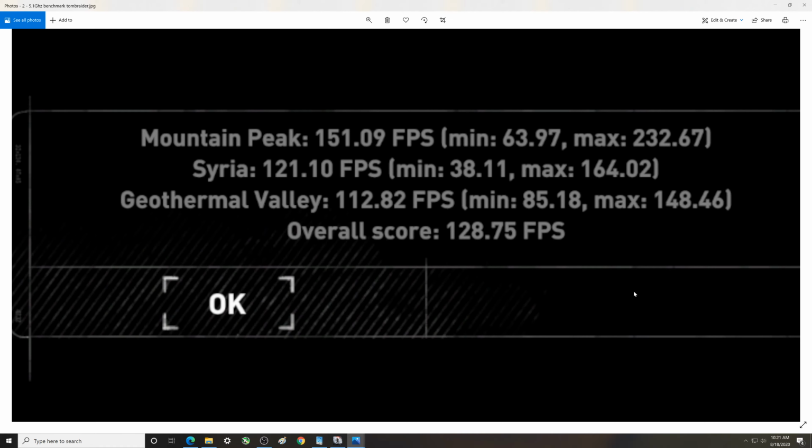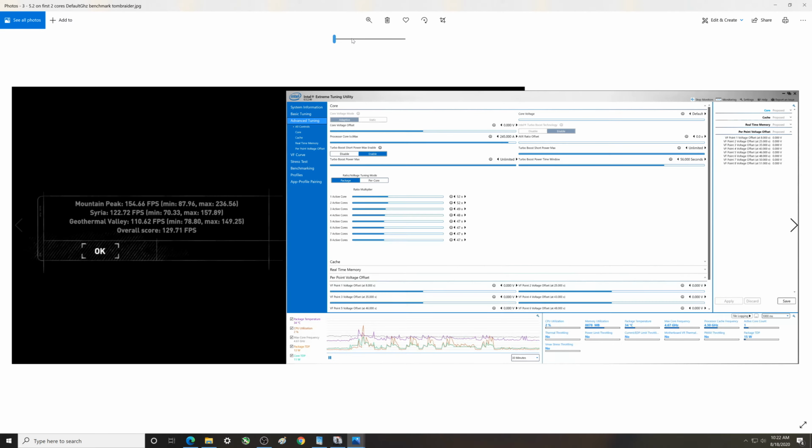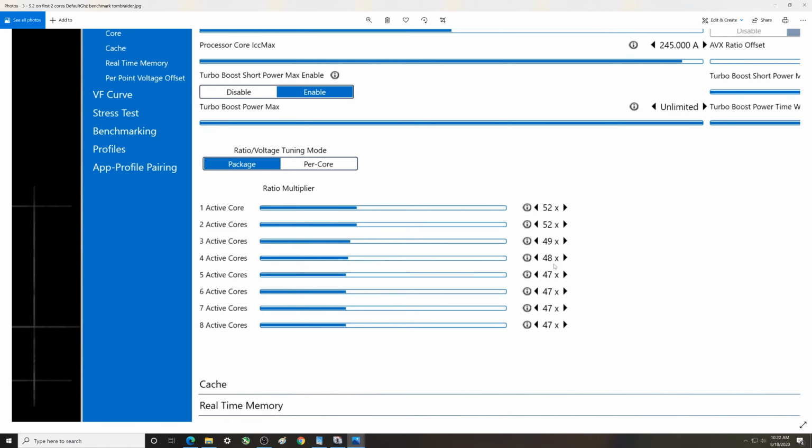Alright, so where did I go from there? I then made some more adjustments. I said we'll go back to default and I'll just change the first 2 cores to 52. Now, whatever that would average out to for a core frequency, I don't know. You would think it would be somewhere between 4.7 and 5.2, right? So, boom. This is higher than our baseline, right? Our baseline, in case we forgot, 129.24. So we increased almost a half a frame per second. Definitely not noticeable.